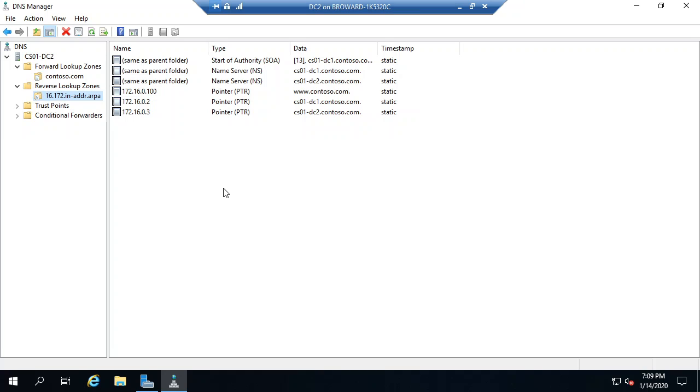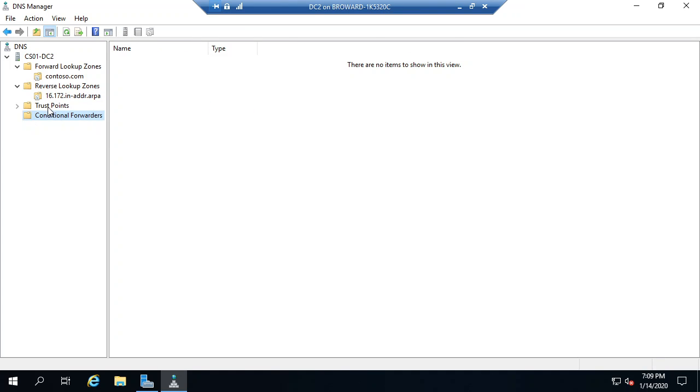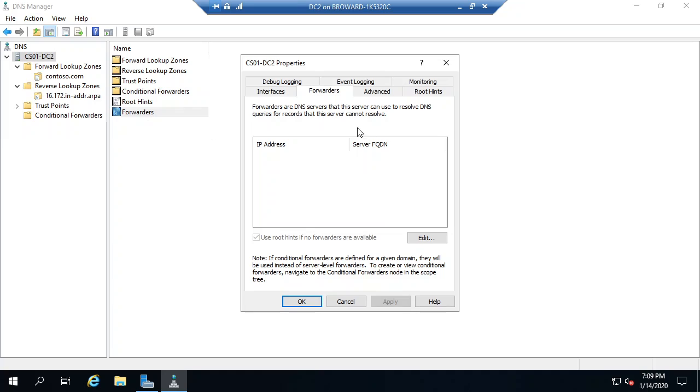Now my DNS client pointed to this machine, to this DNS server, to get this process going. Now I have a client here. It wants to resolve www.google.com. And it happens to be pointing, the DNS client of this machine is pointing to this server. And when I highlight here, my forwarders aren't configured. We need to configure the forwarders.